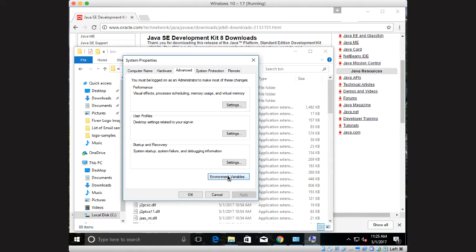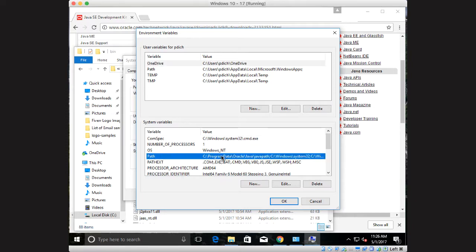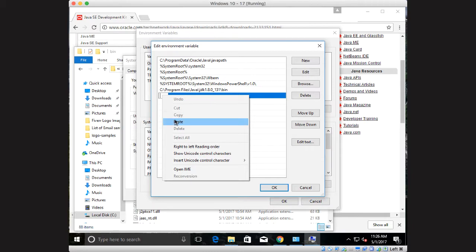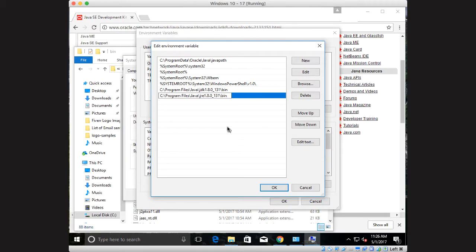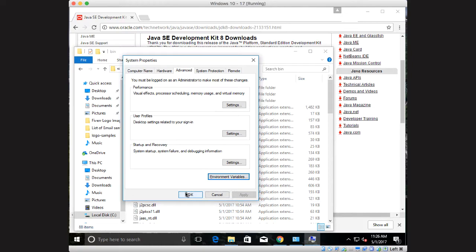We go to Environment Variables again. So essentially the same thing we did previously. And what I'm going to do, I'm going to click on Path again. Remember, make sure that it says Oracle Java and has this long path there. So double click and that brings us back here. And we should already have this Program Files JDK here, which we added earlier. Now we're going to add a new one. So say New and just paste our new path, which should be JRE. Okay. So say OK, and OK, and OK.